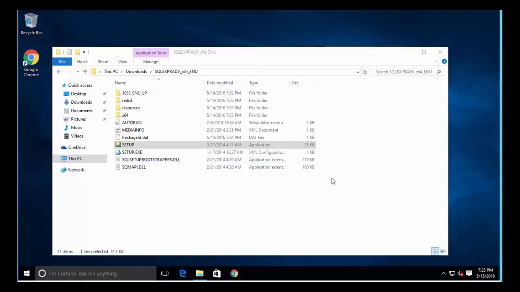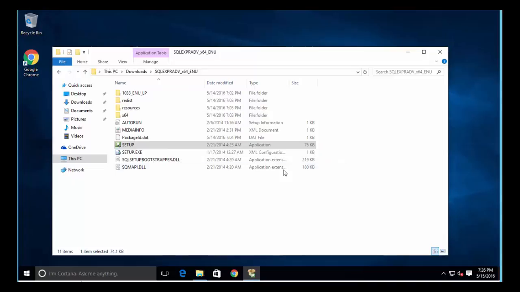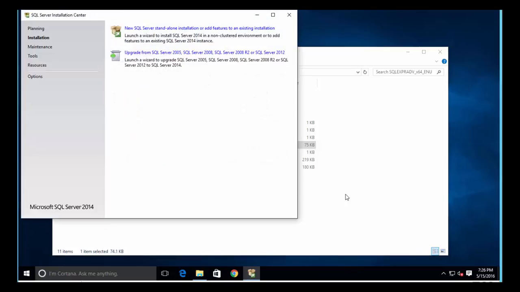Sometimes these processes take a little while, so I'll be pausing the video and resuming the video when the process kicks off. But as I say that, the setup routine does start. Here we go. So you're going to select the top one, which is New SQL Server Standalone Installation, or Add Features to an Existing Installation.